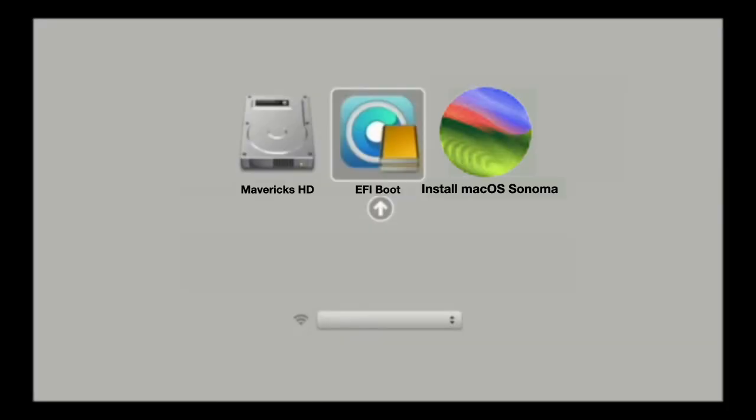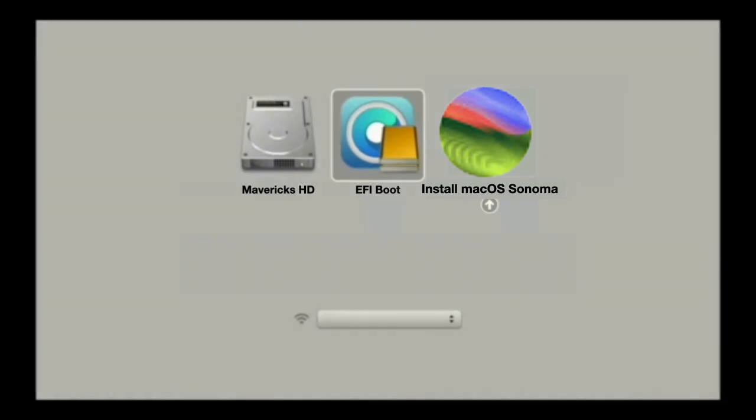You can let go of the key when you see your hard drive and an EFI boot drive on your screen. On your keyboard, use the arrow keys to select the EFI boot option and press Enter. On the next screen, use the arrow keys on your keyboard to select Install macOS Sonoma and press Enter.